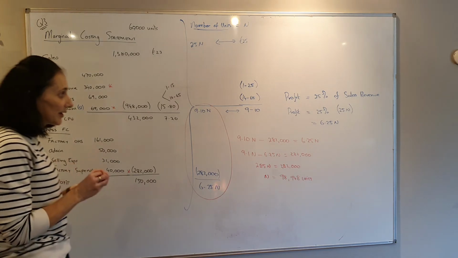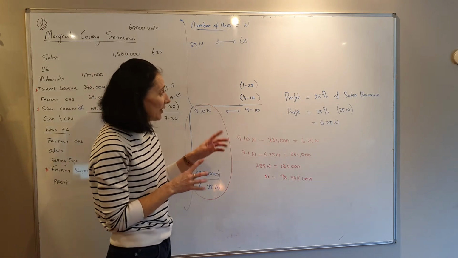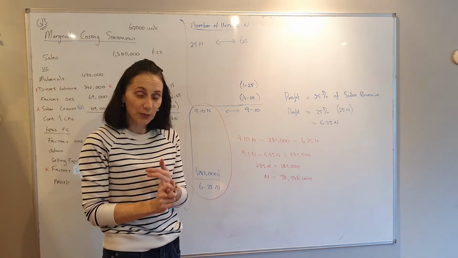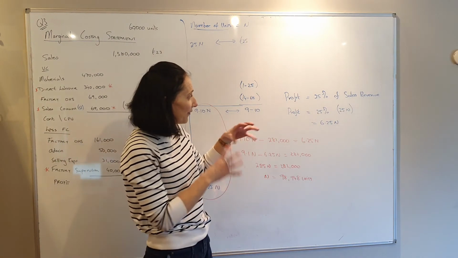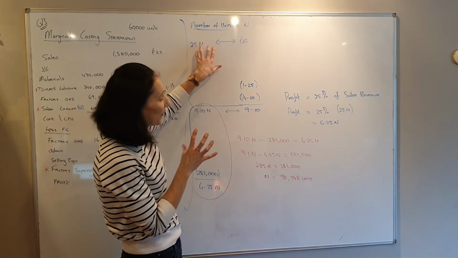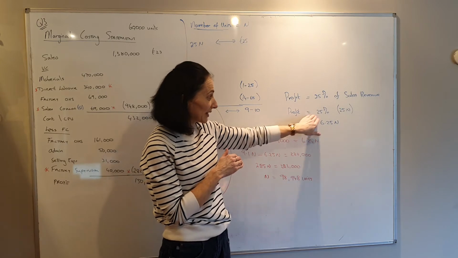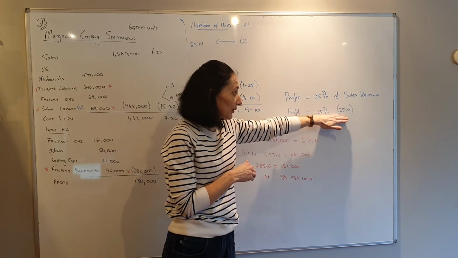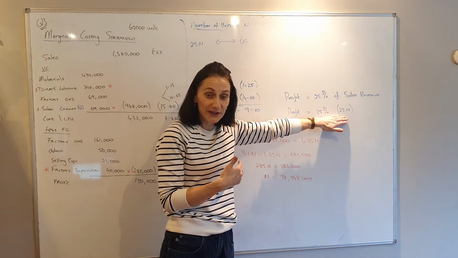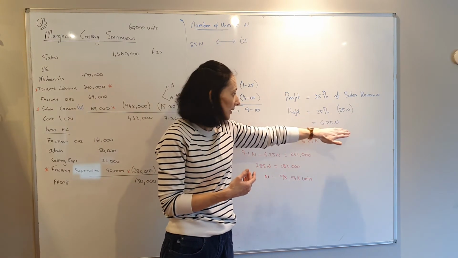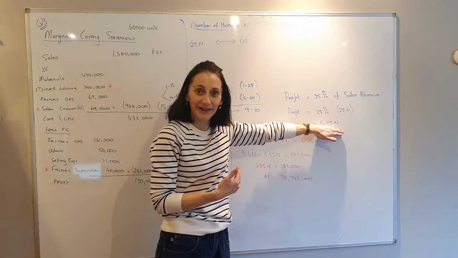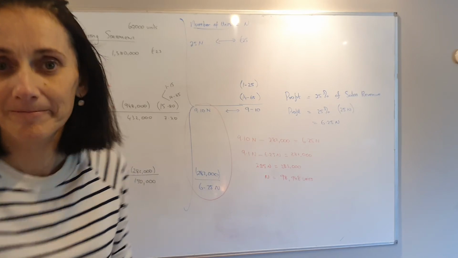So the hardest part here was you didn't know N, but you didn't know your profit. But once you get a formula for N, or a formula for your sales revenue, 25N, you know that your profit is 25% of 25N. Now you might be going, how do I get that? Just get 25% of 25, which is 6.25 of N.